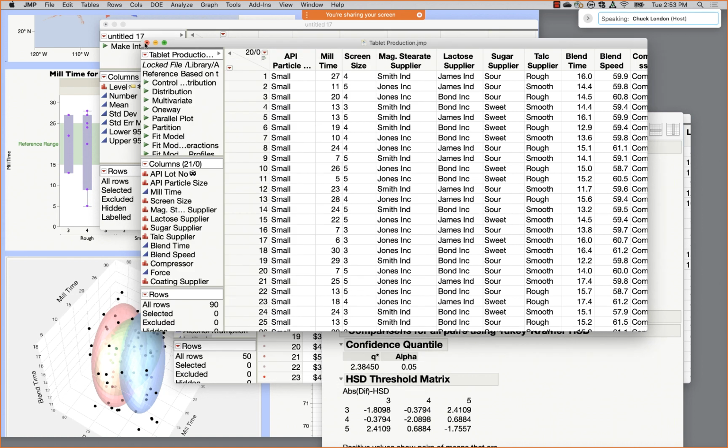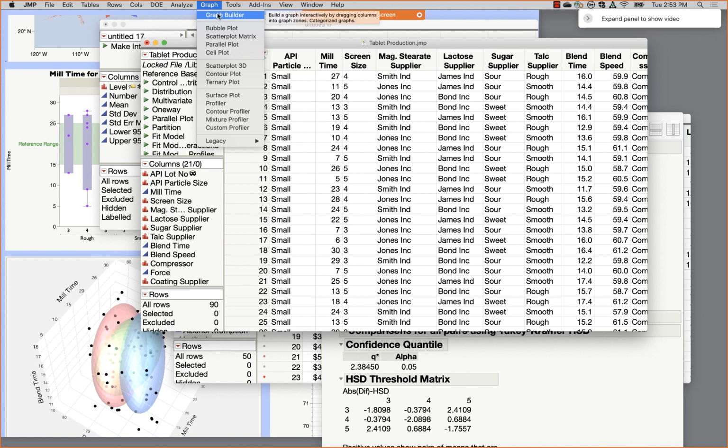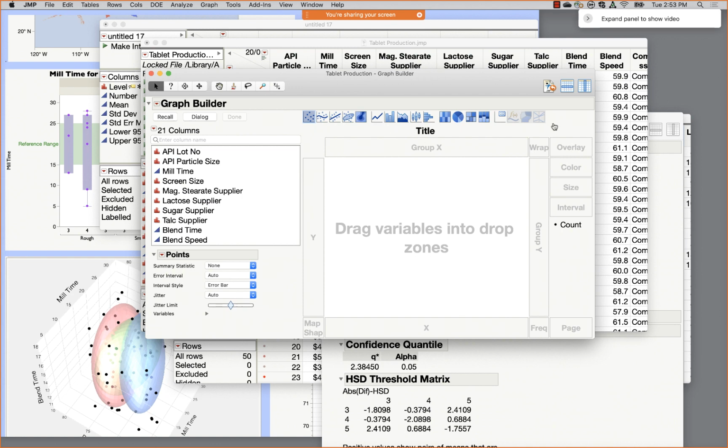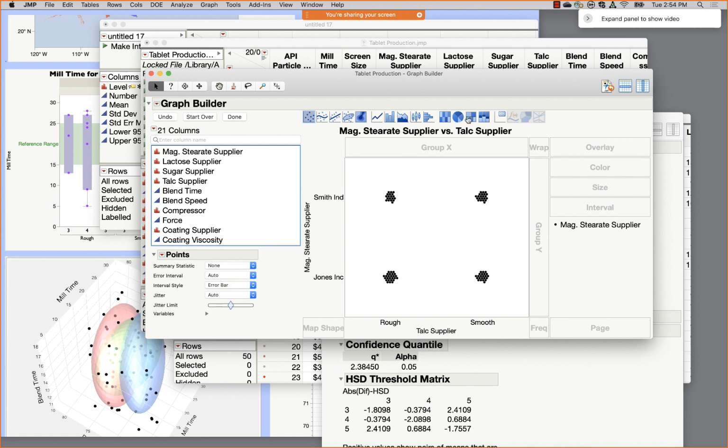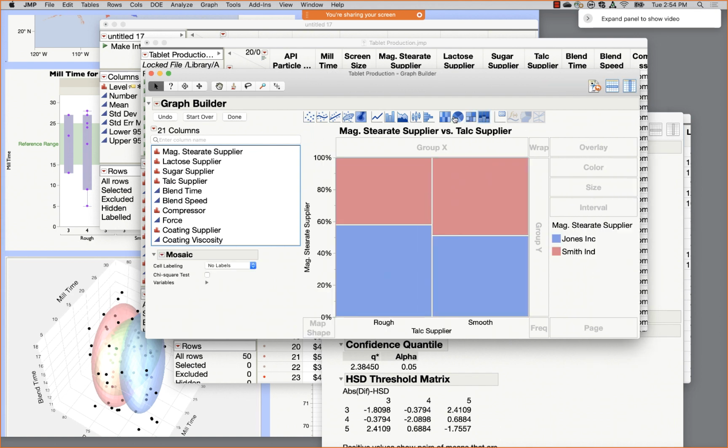Okay, so a couple other things that I think are cool that I want you to know about. From the graph menu, we spent most of our time in Graph Builder. Really flexible. You can build so many different things. This ribbon of all these different types of variables, some of them work better with different types of variable types. So if I put other types in here, I can try some of these, like a Mosaic plot to show me the distribution of something categorical across something categorical. If I've got something where I want a heat map, that is an option here as well.